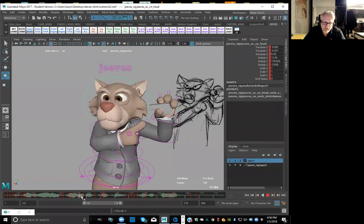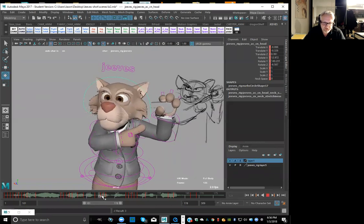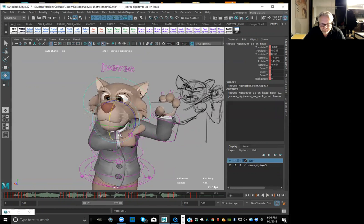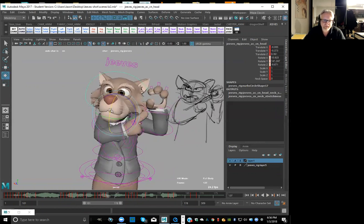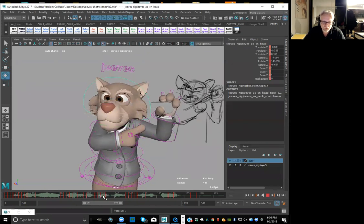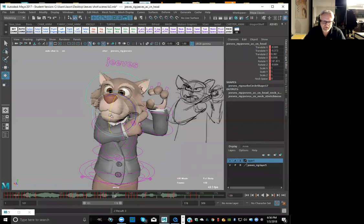Okay, so we have that little anticipation with the head right here. So let's see if we can just push that just a bit further. And then on the way up, get that happening just a little harder, a little bit further. Let it follow through and then let it come back down.